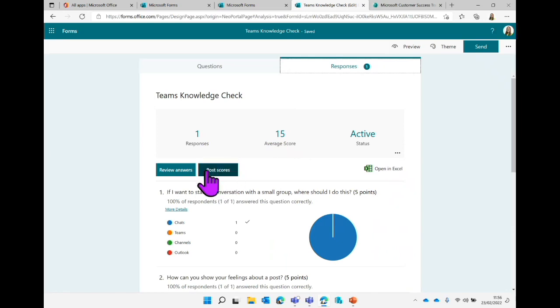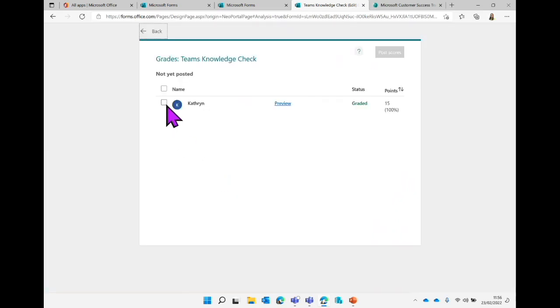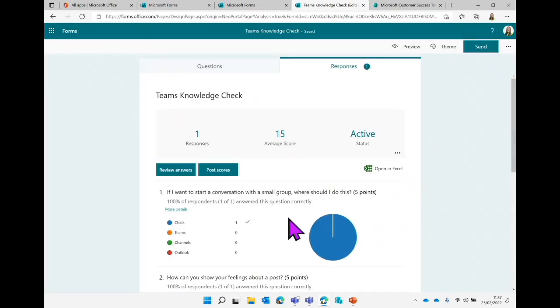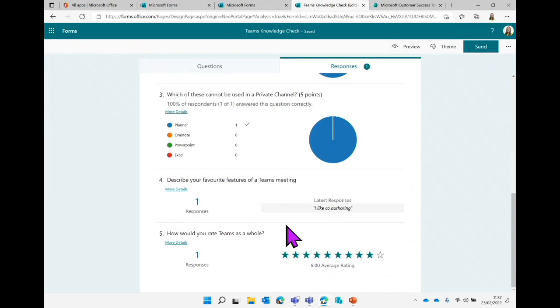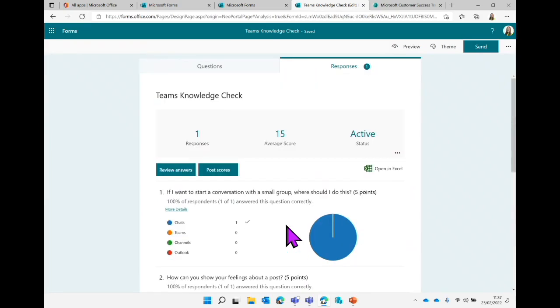This is where that post scores button comes in. So once you've done that, you know, they can't view their own responses. Then you would say post scores. I can even choose who to post. I can do all of them if I want to. Hit post scores. And now I would invite my people who took the quiz to just pop that link back in their browser, and they'll be able to actually view their results. So again, probably more useful in an educational environment, but there's plenty of use cases in the work environment too, if you want to do knowledge checks and things like that.